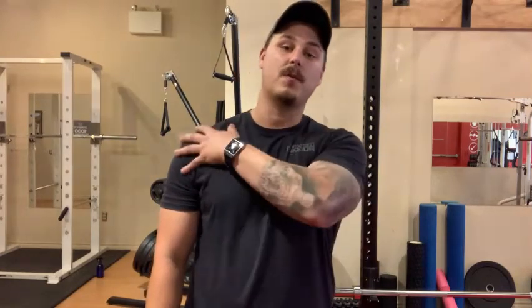The face pull to Y press is going to help the muscles around the shoulder blade and the external rotators in the rotator cuff. The push-up plus to downward dog is going to help strengthen up the serratus, so it's going to be responsible for the protraction of the shoulder blade plus the upward rotation of the shoulder blades as well. And then the bottoms up kettlebell press is going to help increase the activation of the rotator cuff muscles because you have to stabilize a kettlebell in an uncommon position.